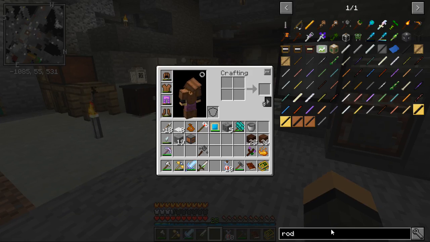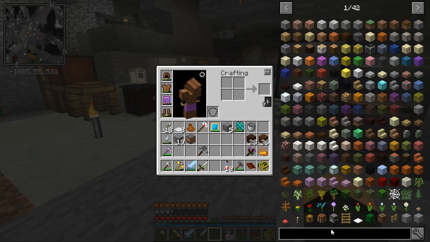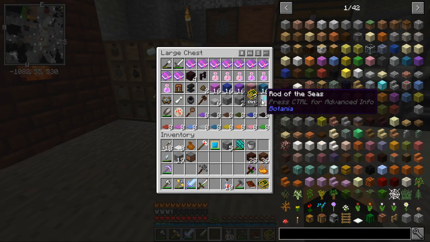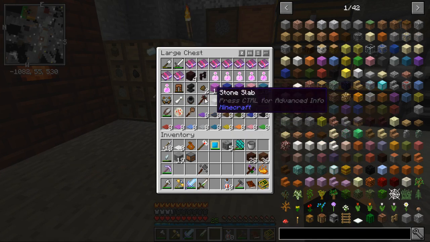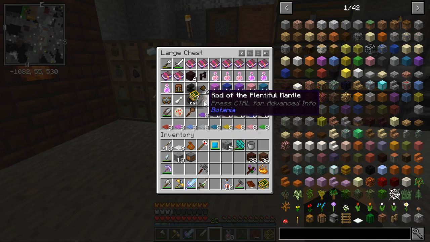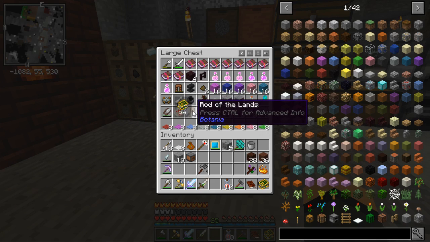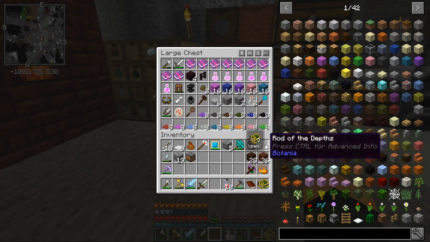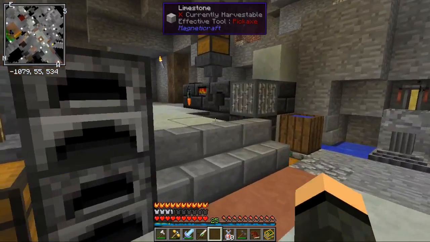Alright. A few things though. I made some Botania rods off camera, so let's go take a look at those first, real quick. I got Rod of the Seas now, makes water. Rod of the Plentiful Mantle shows you where different ores are. Rod of the Lands makes dirt. I have a Rod of the Depths, which makes cobblestone, at the cost of mana, of course. Other than that, it's free.